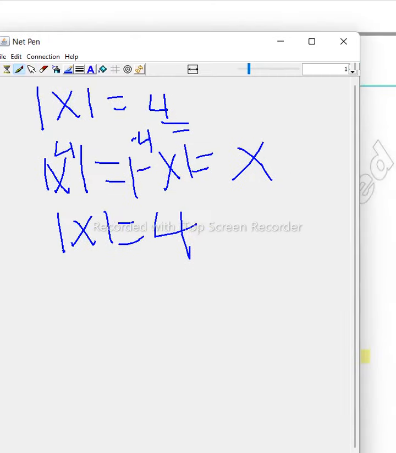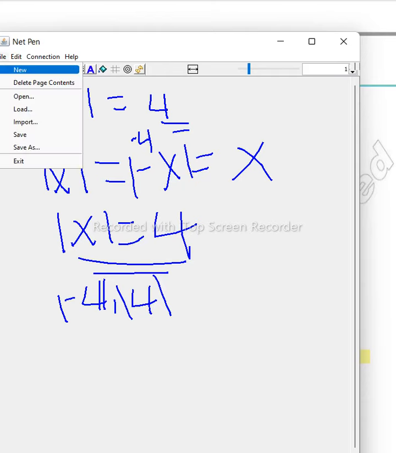What is the number that is equal to 4 under absolute value? So the value of x will be minus 4 or 4, because we can write this: let us put here absolute value of minus 4, which is equal to 4. Again, absolute value of 4 is 4, so our answer will be minus 4 or 4. So this is all about this question. This is a very simple question for understanding.